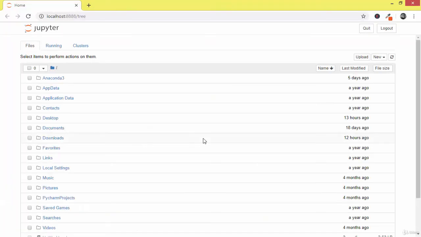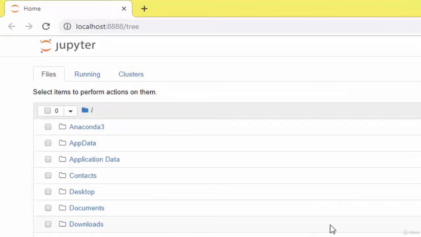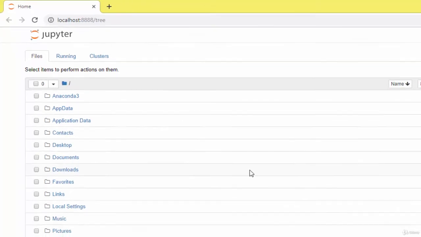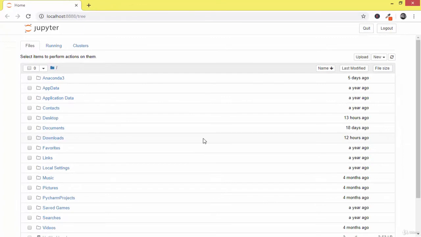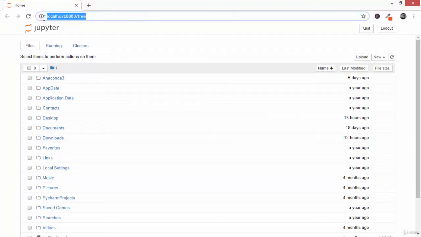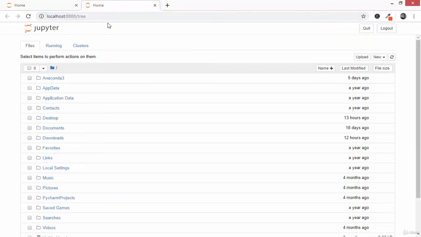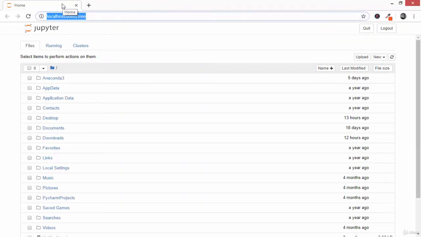Now that you've known how to access Jupyter Notebook, the next thing is how you can create a new notebook file and how to write and execute a simple Hello World script. So if you look carefully, you will see that the URL that is showing is something like localhost:8888 and so on. This is a local port that Jupyter Notebook uses. If you've mistakenly closed the browser window, you can open Jupyter Notebook again simply by entering the same URL.